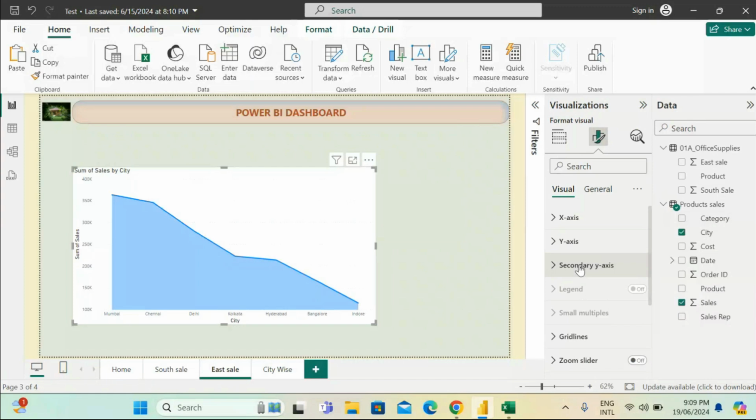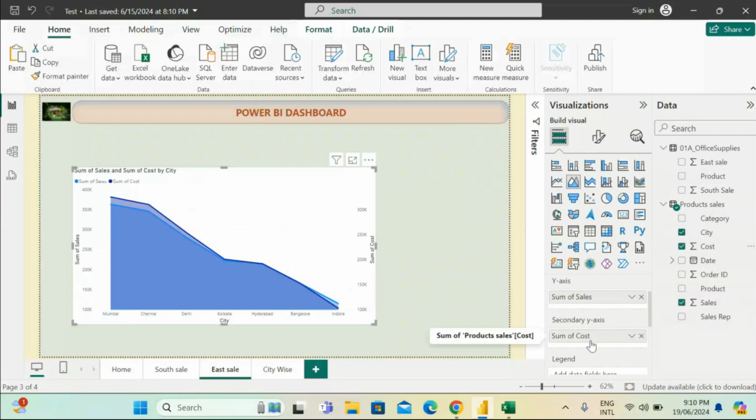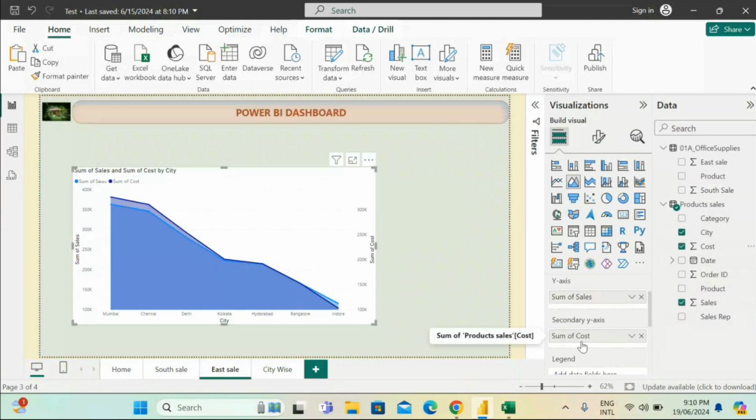Secondary y-axis: if you are adding one more axis, for example here we have the secondary y-axis tab. If you want to align two ranges, for example in the secondary axis I'm placing one more value. It is cost. So the first range is related to sales, and the second range is related to cost, because in the secondary y-axis I have pasted the cost value.